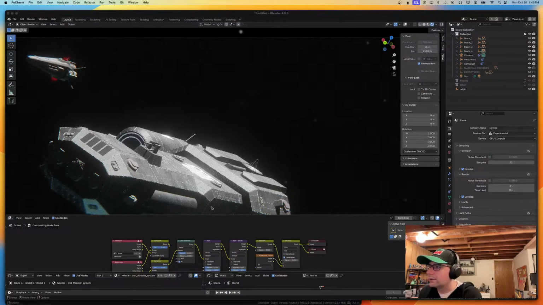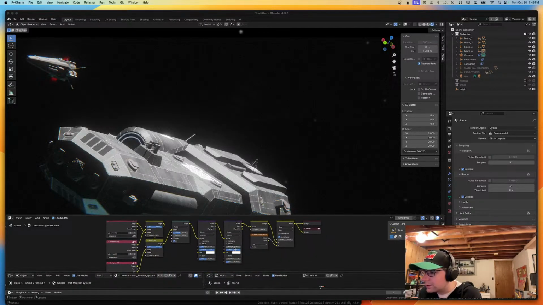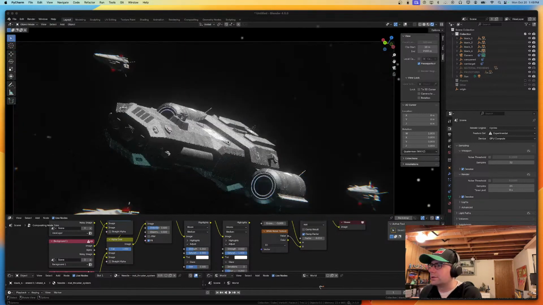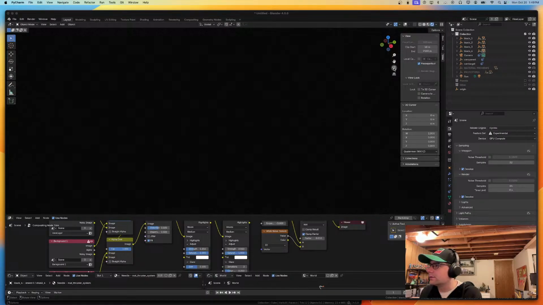Oh yeah, there we're getting a little. It's just really faint. I should probably make the default be 0.01, just so that you can actually see that it's doing something.